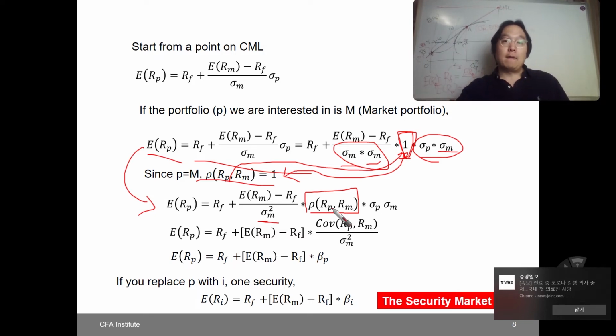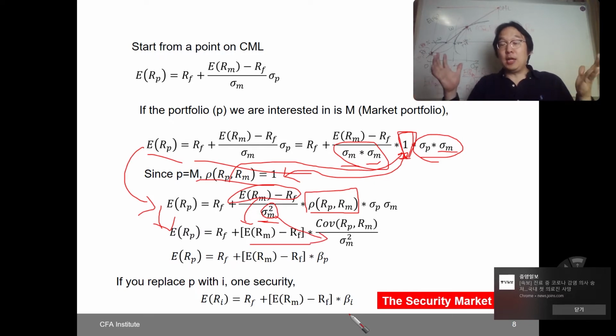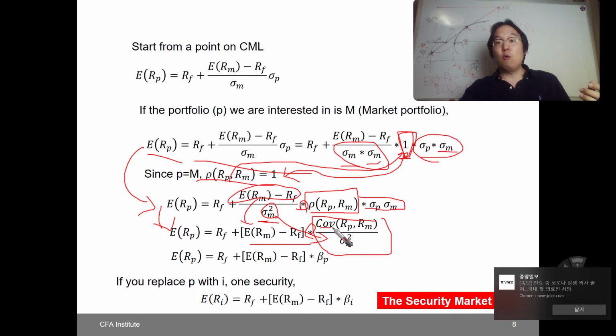Then the next line, what we see, the same thing, but the numerator is kept over here, right? Denominator, where are you? This guy, go over there. It's a multiplication over here, right? The same multiplication, so it doesn't matter. They're the same thing. We didn't change anything, but this one shows up. Where did this guy show up? How could this happen? Well, this one is called covariance. Covariance of two random variables, portfolio return and market portfolio return.